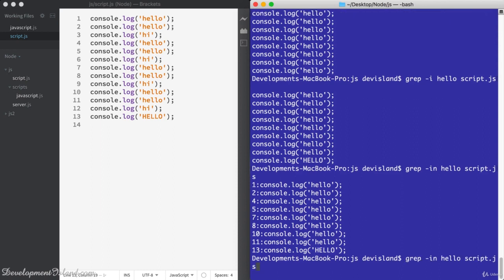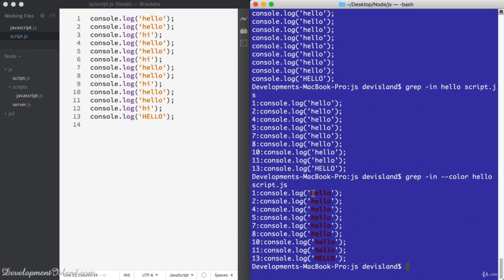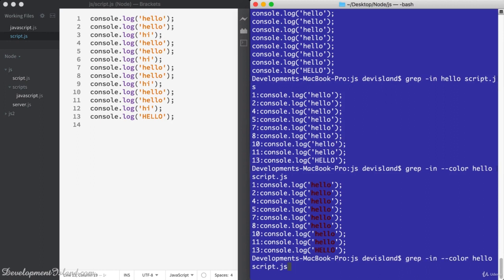Now you can also add the color option and you'll see the matching words highlighted. And finally, if you want to look for lines which do not contain the word hello, then you use -v.